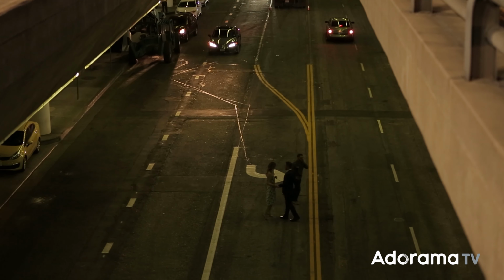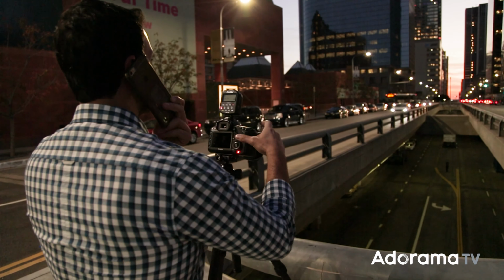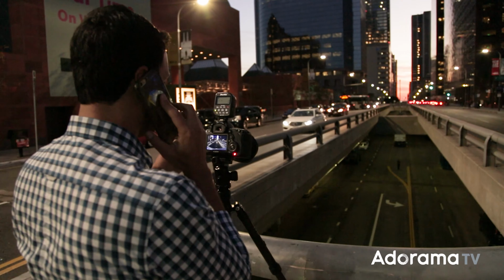We can take the shot of them, they can walk back to the sidewalk, and on my tripod, I can sit there and wait for the perfect cars in motion to drive by, capture those, and then simply combine it in post. It takes a matter of 30 seconds or so when you do this right.